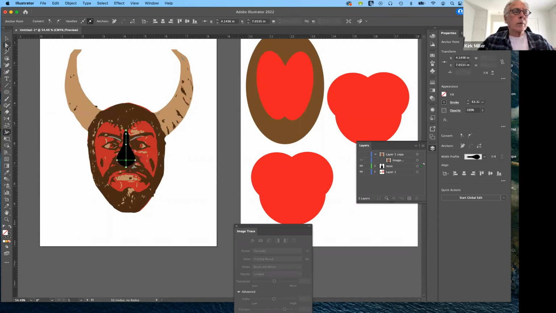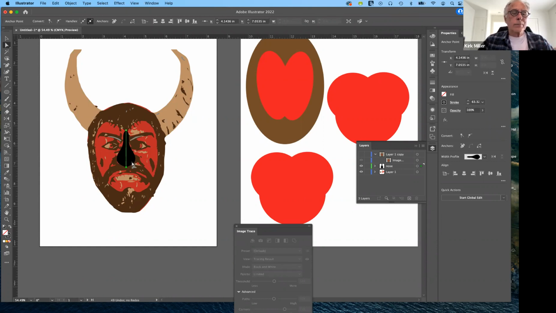Now I can go back to the direct selection tool. And what I want to do is, because this is a path, at some point I should probably convert this into a shape. And that will allow me to draw the other elements. And then if I want, I can create little ellipses and put them inside this for his nostrils. And then I can change the color, or I can do whatever I want.